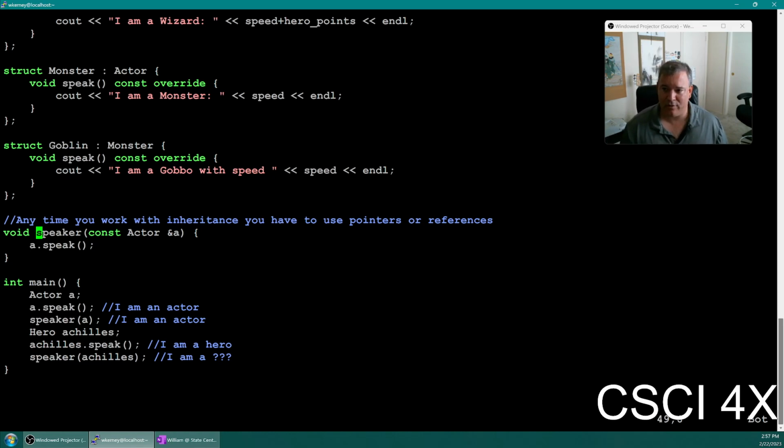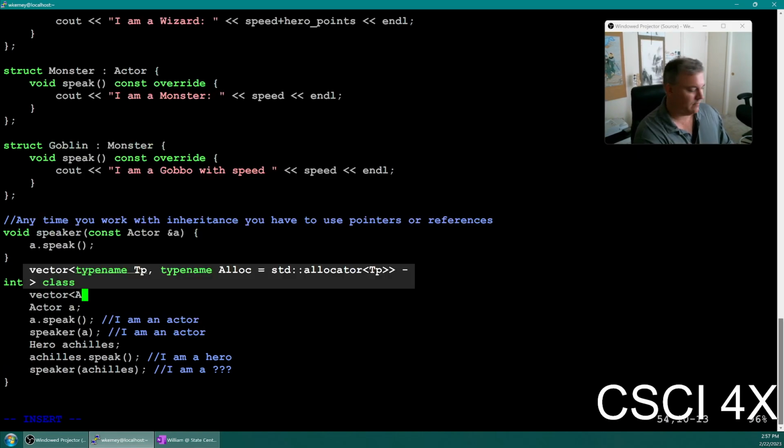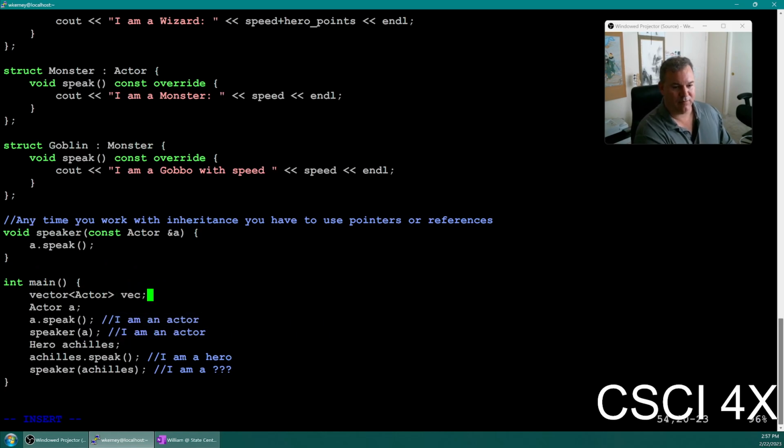All right, so now let me show you how to make a vector of actors. So what we can do is make a vector of actors like this, named vec, but is this a pointer, or is that a reference, or is it a regular variable? What do you guys think?